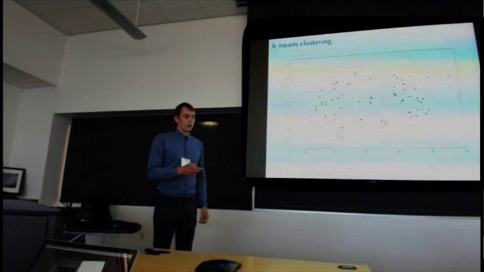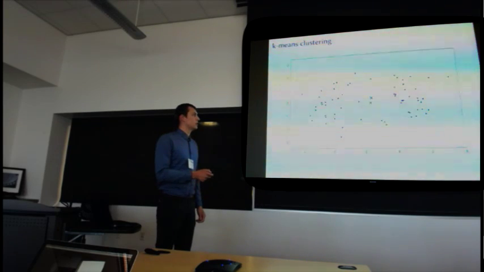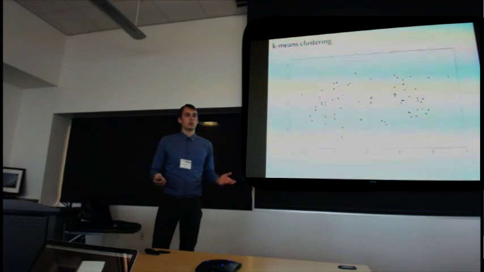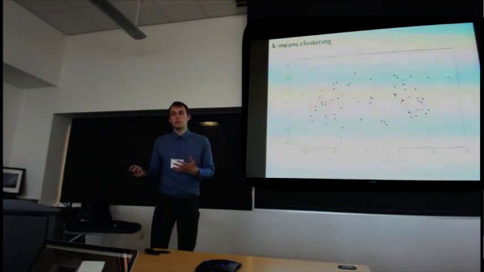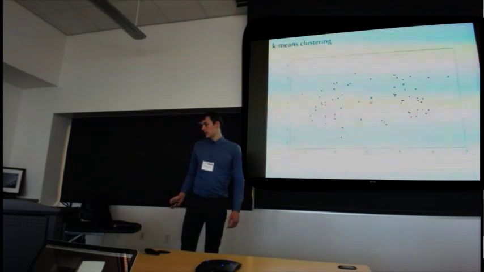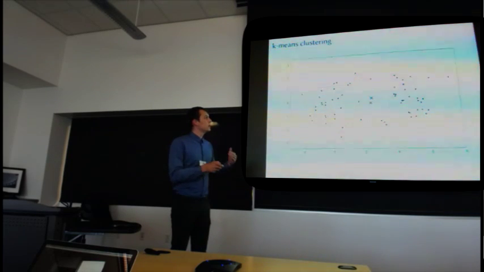And what we do, we start off with random assignments. We just randomly assign each one to one group, and then make the mean of each group. That's why it's k-means clustering. We make the mean of a group, and then we reassign every shot to the group where the distance is lowest. So this shot would be there, this shot would be there, this shot would be there, but this shot would go to this group.